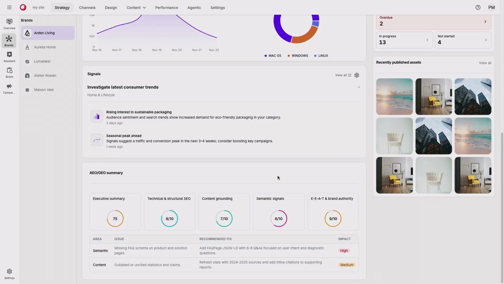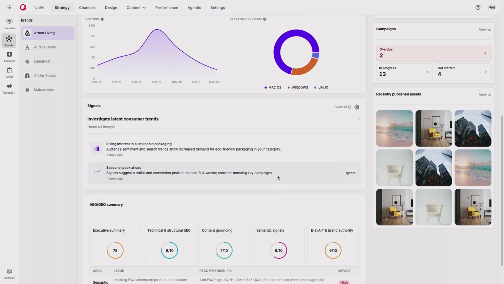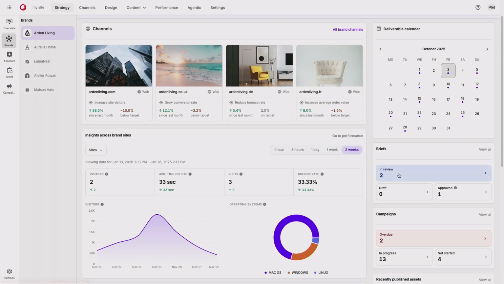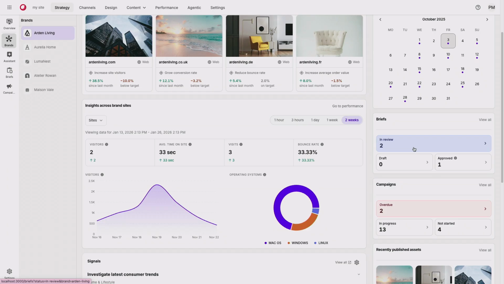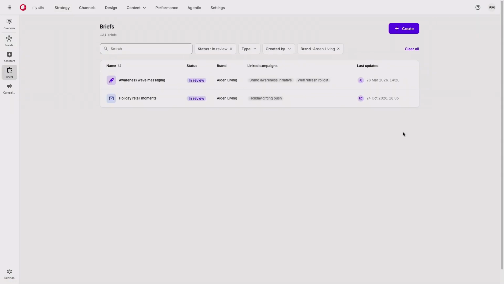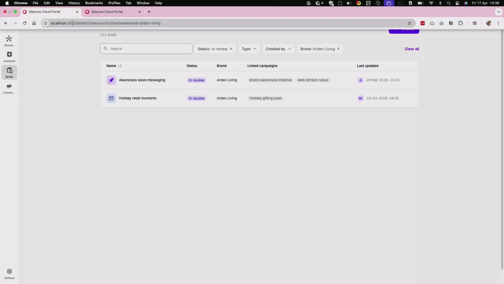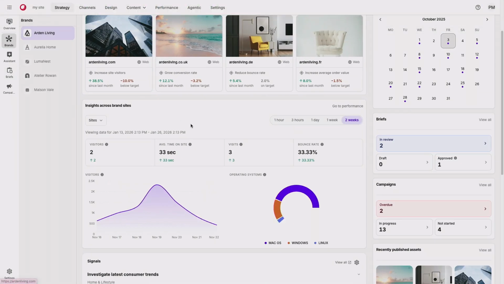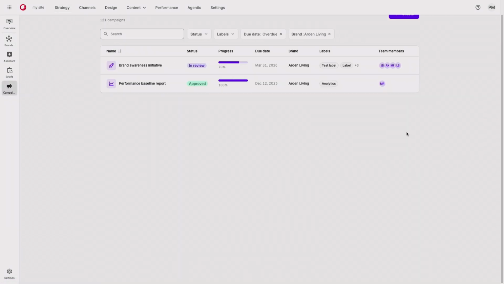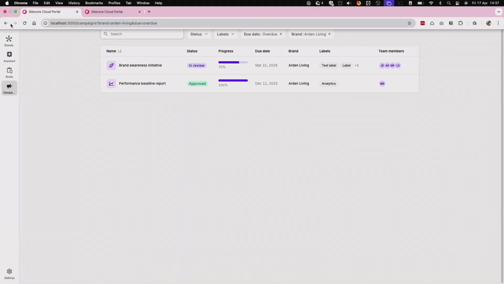Similarly, AU, GEO agents information would be surfaced here. And then on the right side, you see more things around the existing data like briefs or campaigns. For example, directly you can see, okay, there are 2 briefs that are waiting for review. I can jump to this to see these 2, then I can work with my team to move this forward. And here you can also see the same things for campaigns. There are 2 overview campaigns, so I can jump and work on these as well.